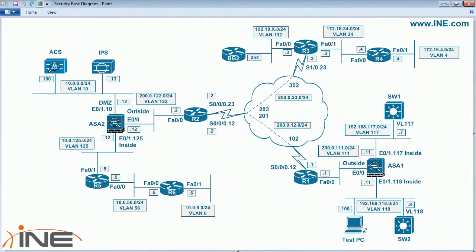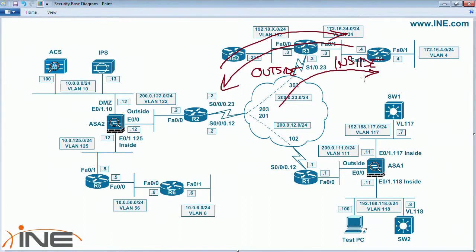Now, in the current topology that I'm using, router 3 is going to be running the zone-based policy firewall, where the connection to the frame relay network is the outside, and the inside LAN interface connecting to router 4 is going to be the inside. So we're going to look at modifying the parameters as traffic goes from the inside to the outside and then returns, and as traffic tries to move from the outside to the inside.